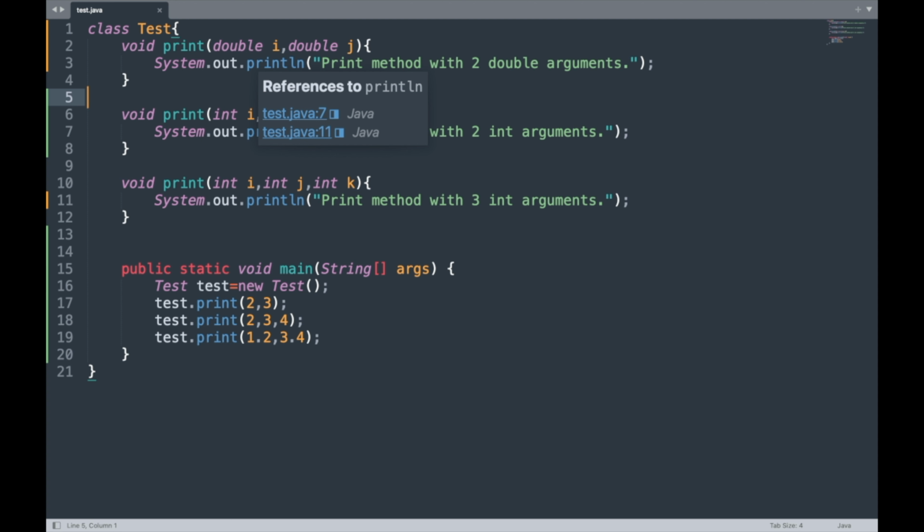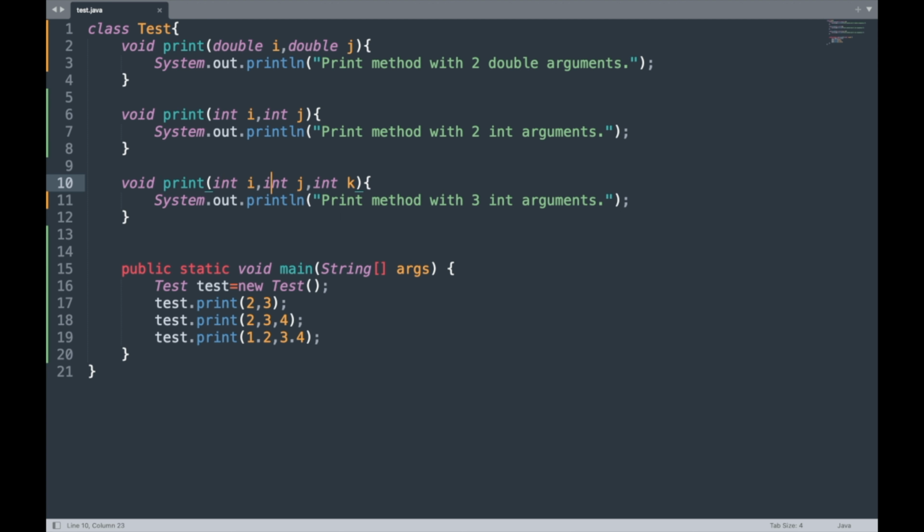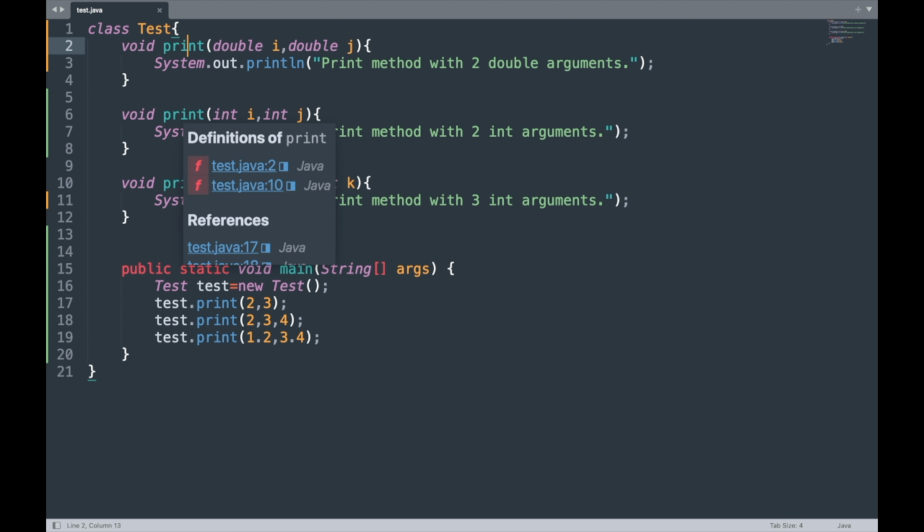Our second print has two int parameters, our third print method has three int parameters, and similarly our first print method has two double parameters. And if I tried using this second print method with two int parameters again, we have already seen how we got the compilation error.